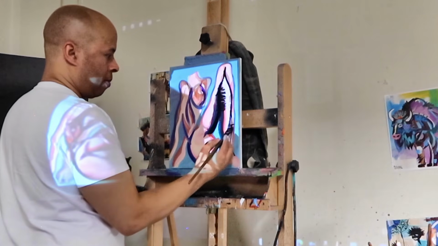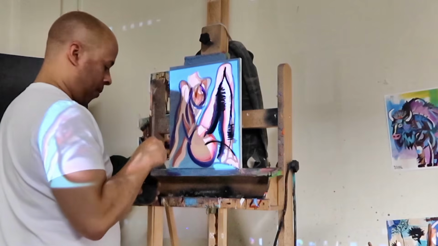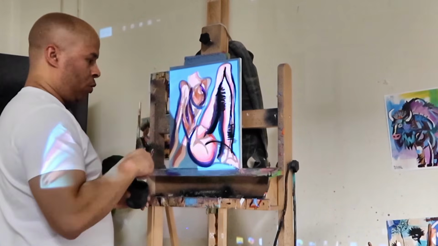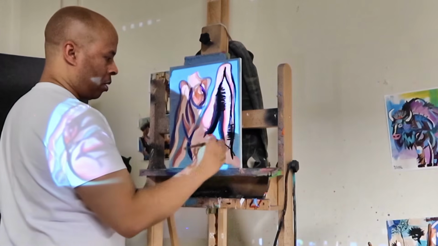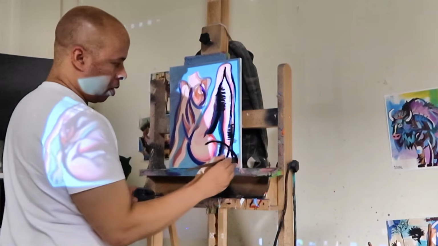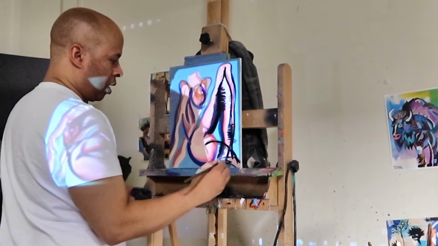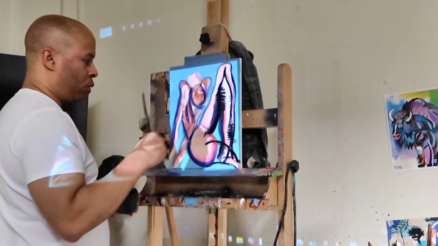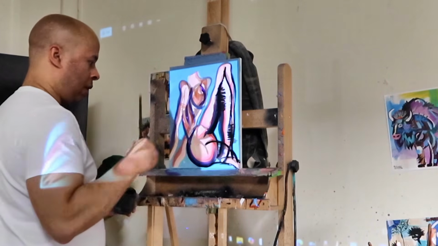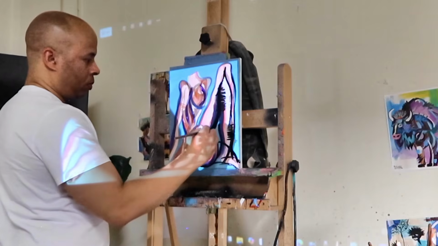Look at that. This is what we have the projector for, so we can go off of the proportions and not have to think about it.